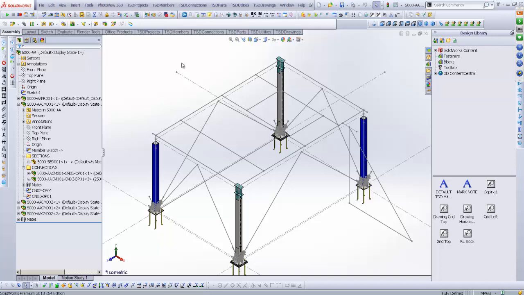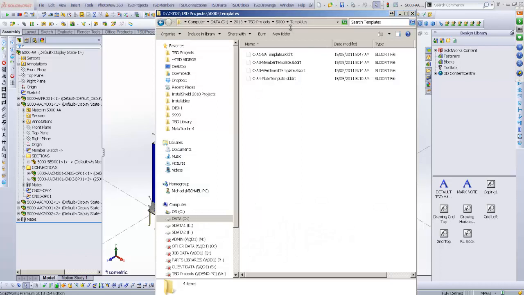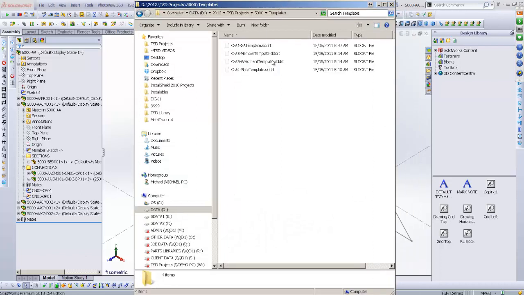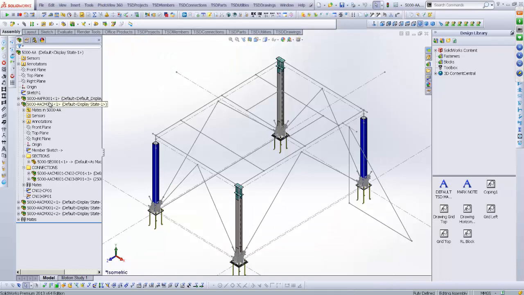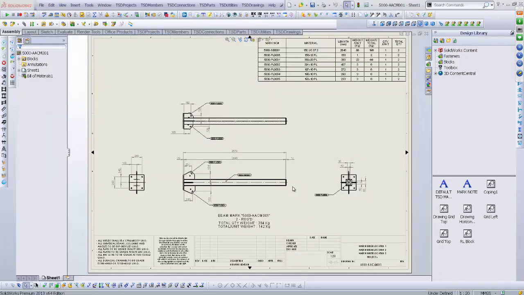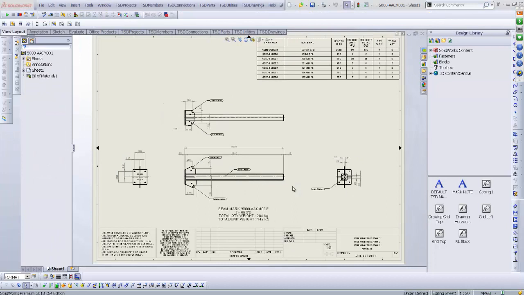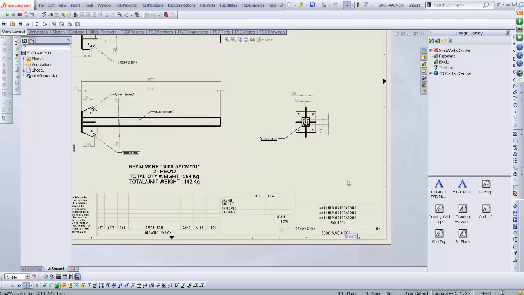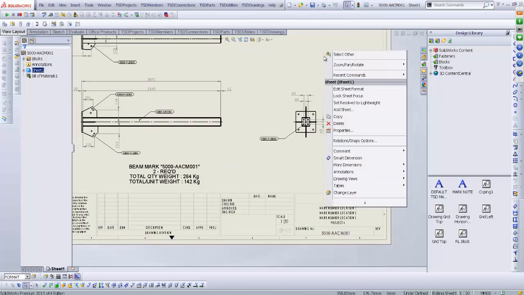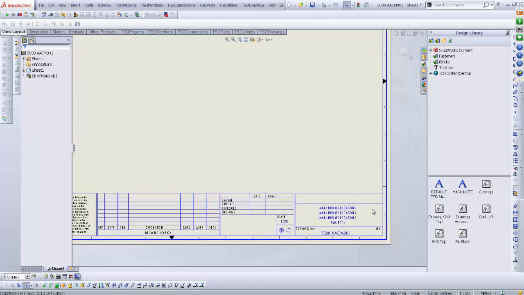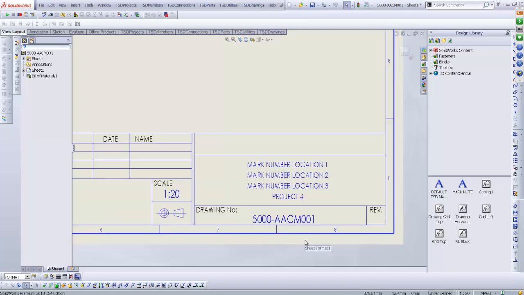So the next step, alright, now the template that comes with the project, back to the templates again, is set default to pretty much match what we've selected. So we want to change that to suit a different mark numbering system. So if we open up the drawing that's associated to, okay, so this is the template that we've got. What we want to do is we now want to make that so that it actually works and links to the mark number. If you right mouse click on your drawing and click edit sheet format, okay, this takes us in behind the drawing to the sheet format so that we can change it.